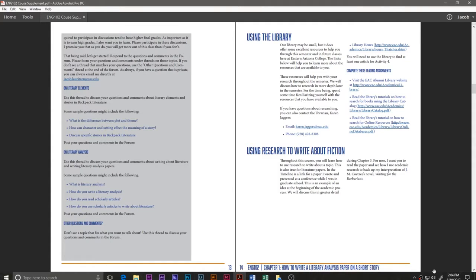So if you have access to the EAC library, I recommend that you go inside and check it out. If you are completely distant, maybe you're not in Thatcher to get to the library, you still have access to the online databases for the library.